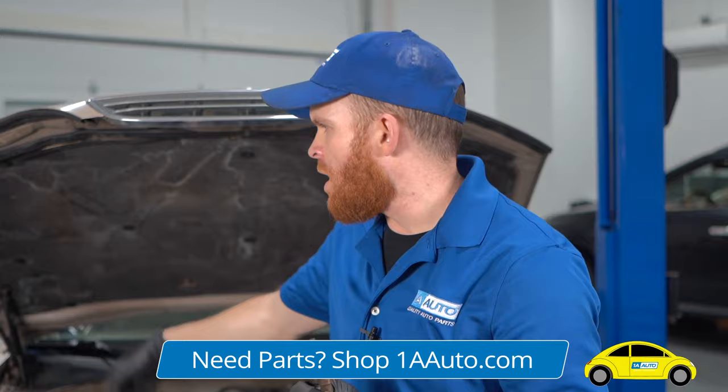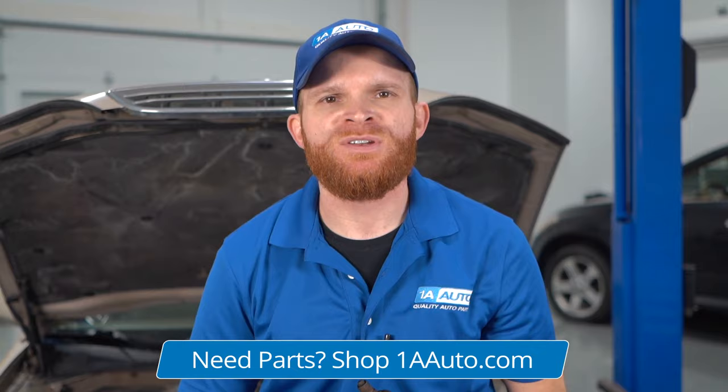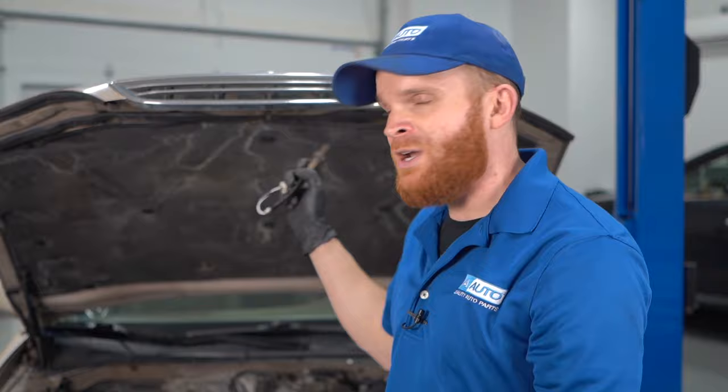A couple other symptoms you might find with a bad O2 sensor include more pollution coming out of your tailpipe. Maybe you walk around back, it smells a little funny, and you notice more smoke than normal. The reason is, if your O2 sensor isn't communicating with the brain of the car, the brain just really doesn't know there's an issue. And of course it'll also hit you in the wallet with poor fuel economy. For fixes, diagnose the issue first. If you find a problem with one upstream O2 sensor, you can replace just that one, but in the near future you'll probably have to replace another one, and then another.